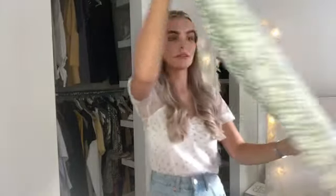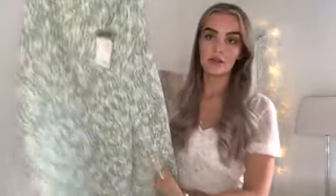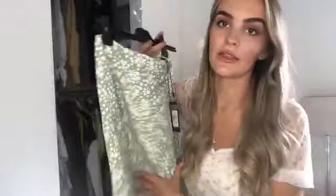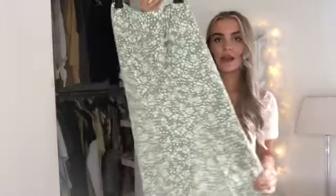I picked up this skirt, which is just so cute. These long midi skirts are really in right now, and it's got a nice slit so it's still quite flattering — because sometimes these don't always look flattering, but because it's got the split you can still poke your little leg out. It's just got nice detail at the back, a hidden zip, and I love this green color with the white flower details. I got that in a size eight and it was ten pounds.